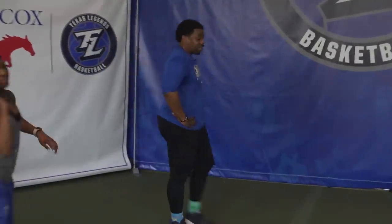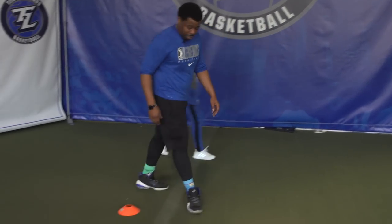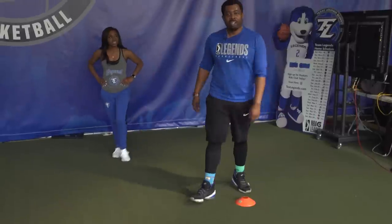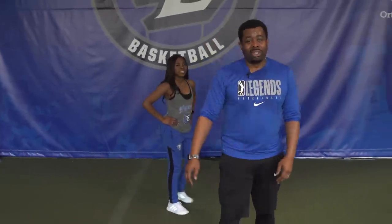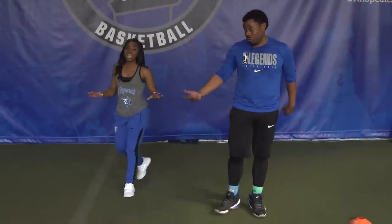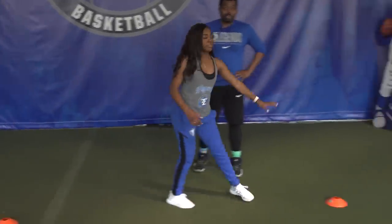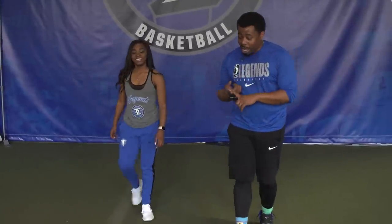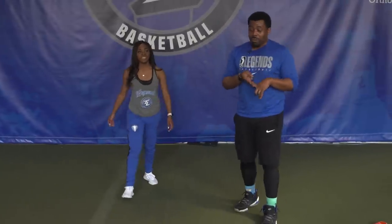I don't want any excuses, kiddos, that you don't have room to do this. This is literally about six feet and some change. If you can't do it in your room, take it to the living room. And kids, you don't have to have cones. You could use water bottles. Put one right here, then put one right here. Anything. So there's really no excuses. They can go to the garage, the living room, annoy their parents, in their work offices.